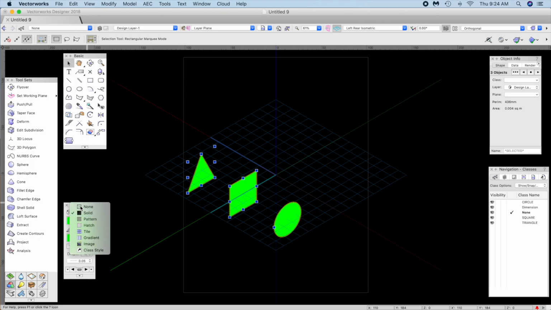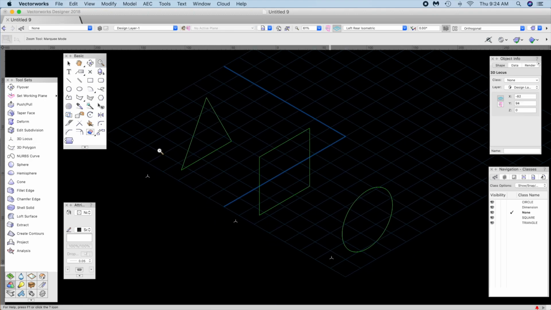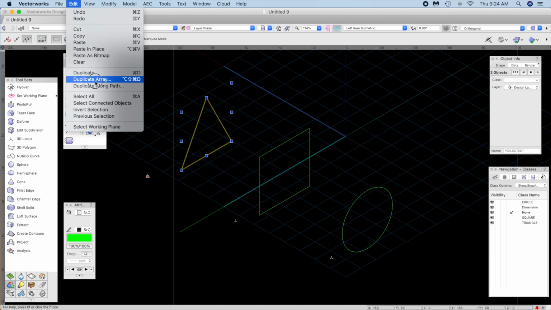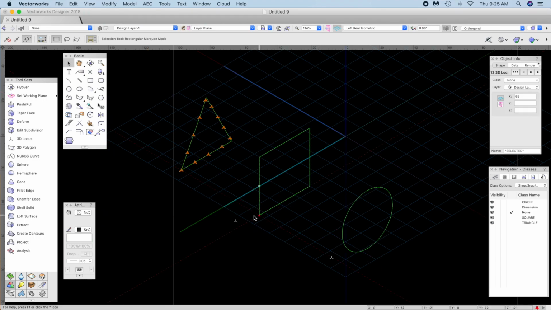I'm going to turn the fill off to my planar objects and place a 3D locus point beside each object. I'm going to select the triangle and the 3D locus point and do a duplicate along a path using 12 iterations. And I will do the same for the other two objects.